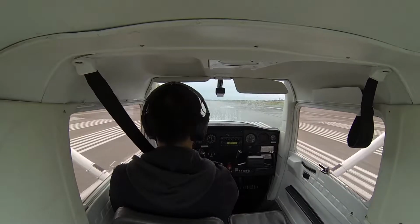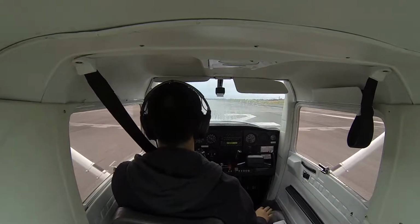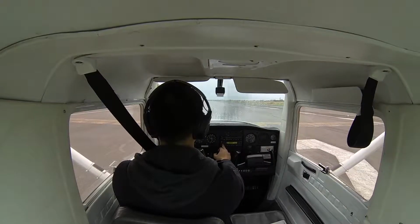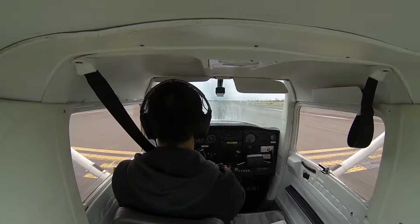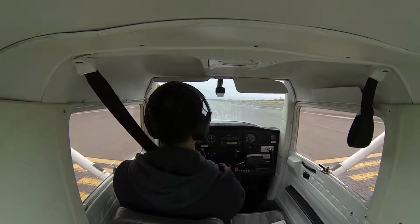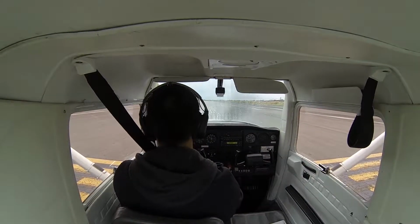Okay, lights on. November Juliet Foxtrot, traffic ahead in the circuit. Further delay in position is approved if you like. Clear takeoff runway 12. November Juliet Foxtrot, am I cleared for the takeoff? Charlie Zulu November Tower, number 1. Tower, this is November Juliet Foxtrot, am I cleared for the takeoff? November Juliet Foxtrot, affirmative. Clear takeoff runway 12. November Juliet Foxtrot, thank you.